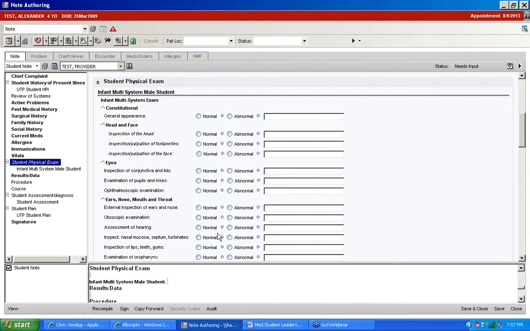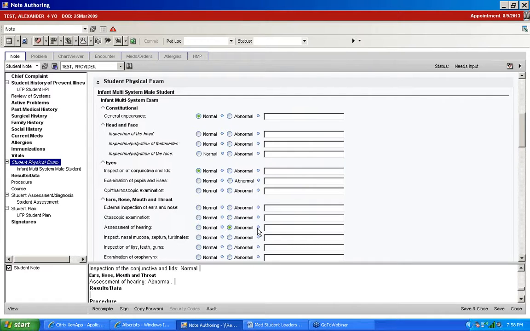Again, you can fill in as much information or as little information as you need to. So you can go right down through here. The general appearance was normal. The inspection of his head, normal. Eyes, conjunctiva, and lids were normal. The assessment of his hearing, let's say that was abnormal, and you wanted to document additional detail.